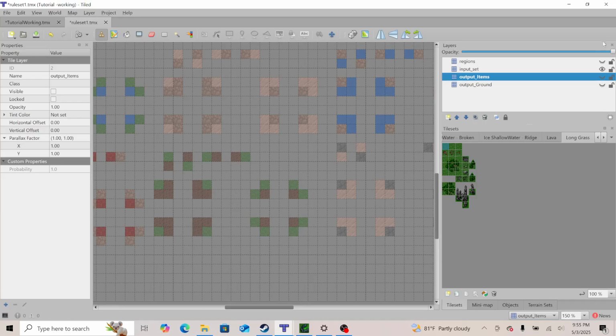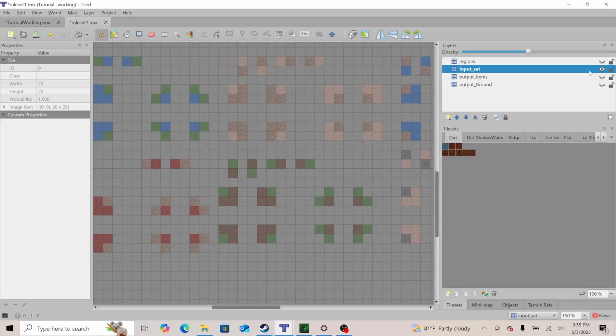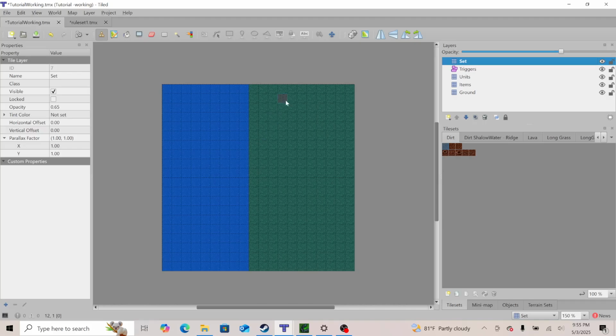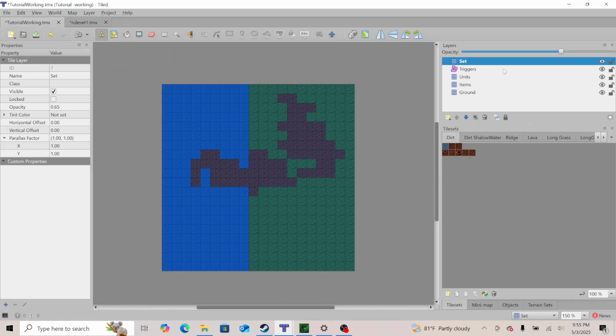So we're going to select the input set. Are the regions set up? Yeah, regions are set up. We'll do this for set. Automap. Okay, that doesn't work for some reason.